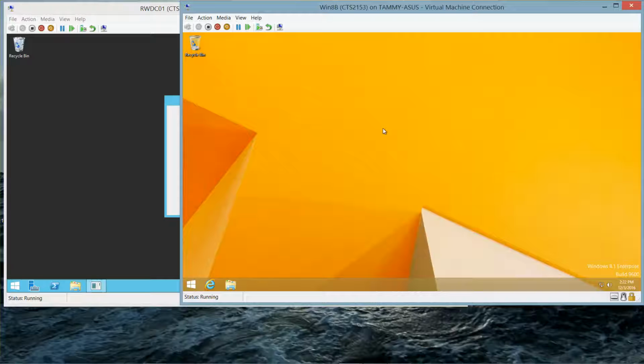Now the first thing we're going to do is select the network status icon down here, right click, and go into Open Network and Sharing Center.